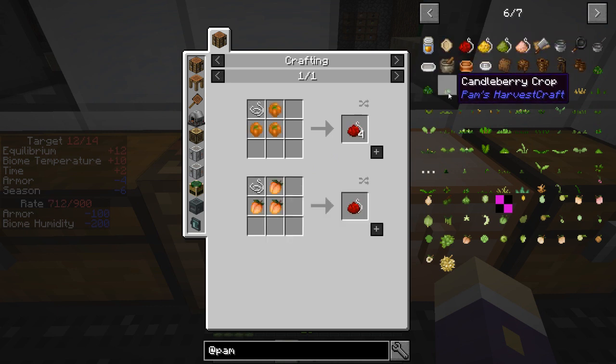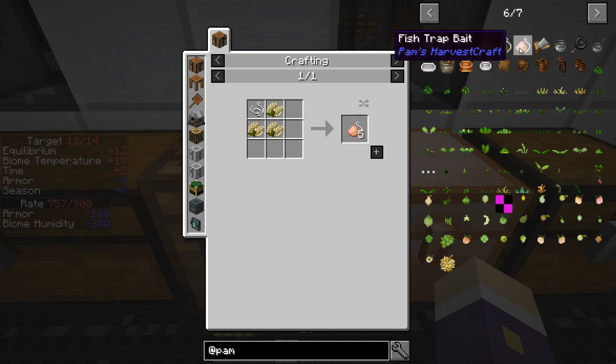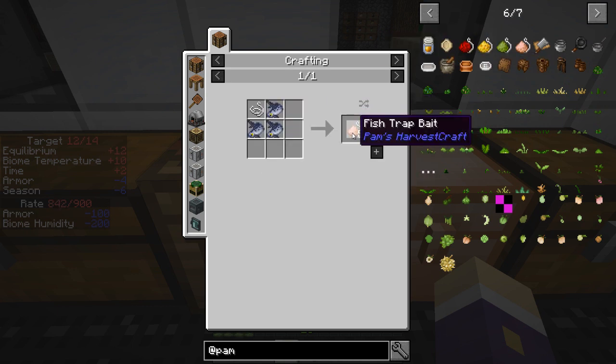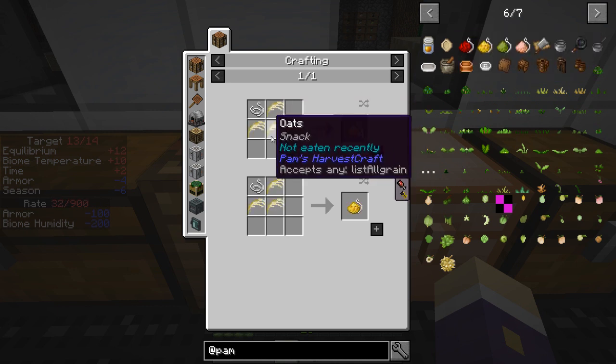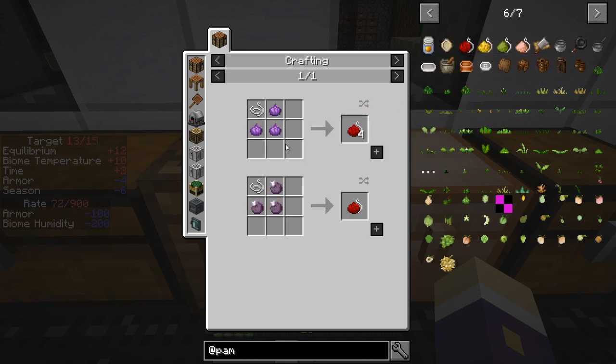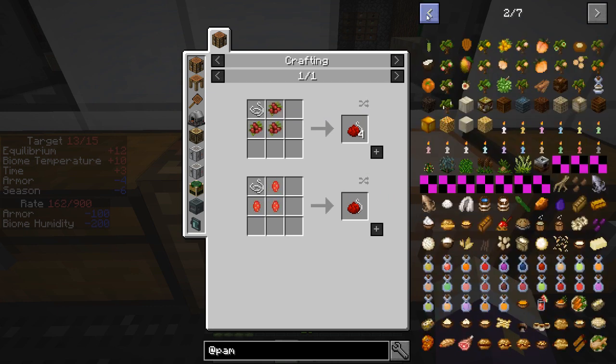And Venus Prodigy recommended doing these baits and stuff, right? Like, just different things. There's a fish trap bait, veggie bait, grain bait, and fruit bait. I don't know what the bait's for, but I'm expecting that it's something to do with these other blocks, such as the other fisheries and stuff.